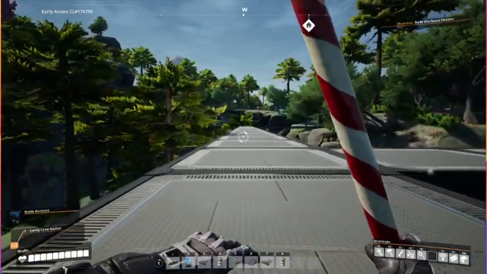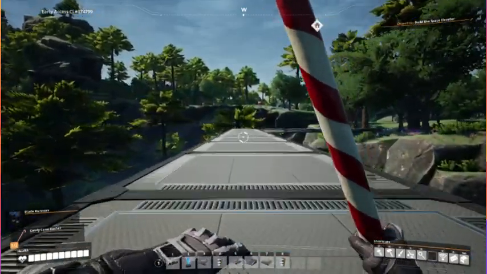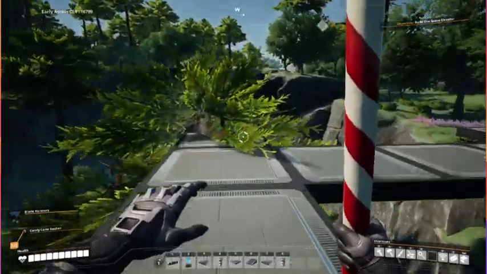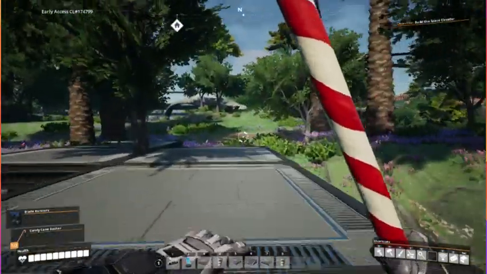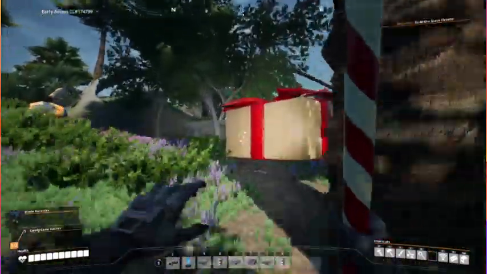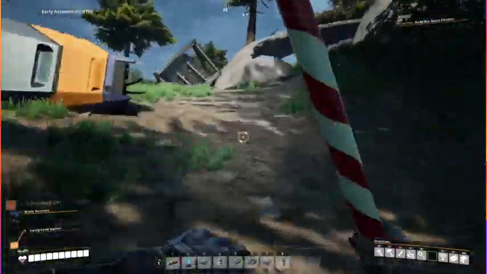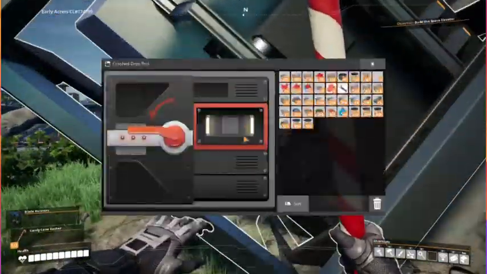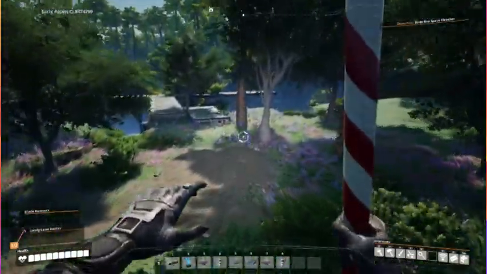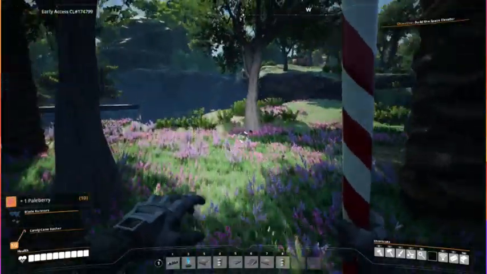And there was a, oh, there's a gift out there now too. Okay, so I'll go and grab that. The reason for this walkway was because there was a gift out here. And there's another one. And I think this was the first hard drive that we collected. And we got the iron screws. I'll take that.